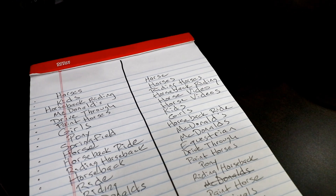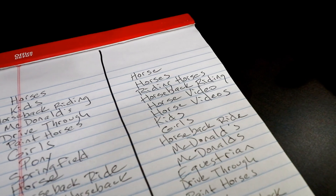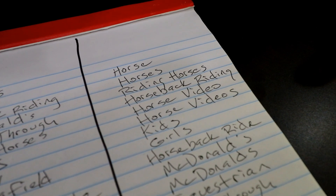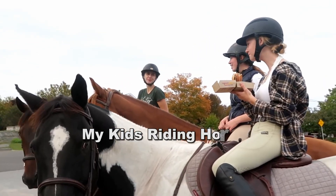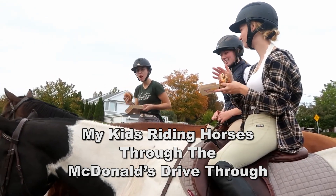Let's start with the title, and here's where I want to teach you an important trick — one of the reasons we took the time to write out that list of keywords. Over on the right side of the paper, we've ranked the keywords in order of importance. My suggestion is that the title for your video should incorporate one or more of those keywords at the top of the list. Let's see if we can come up with a good title for my friend's video that uses one or more of the top four or five keywords. There's probably not a smooth way to use both horse and horses in the title, but we absolutely must use at least one. How about this: 'My kids riding horses through the McDonald's drive-thru.' It uses our keywords of horses, riding horses, kids, and McDonald's — that's pretty good, and it would be a good choice.